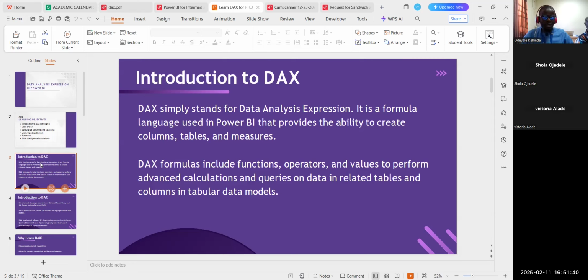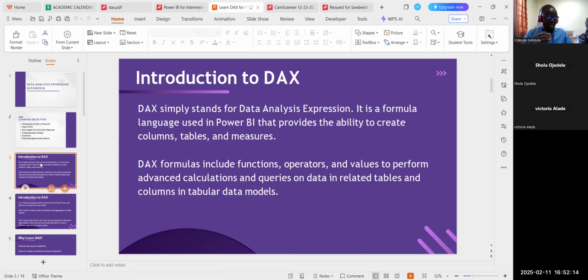Power BI is more advanced than formulas in Microsoft Excel, because with DAX you can create another table entirely. In Microsoft Excel, what you can use formulas to do is to get values, maybe to calculate a set of values.